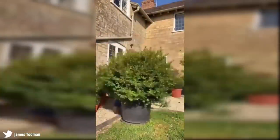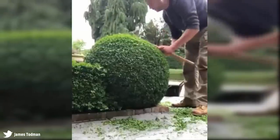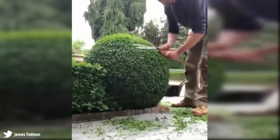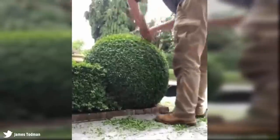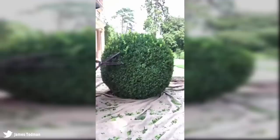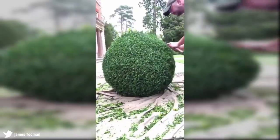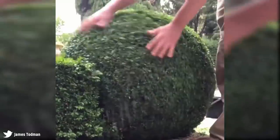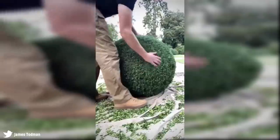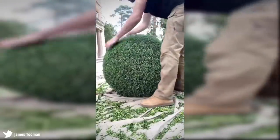4. Fluffy Bush. This video captured the attention of millions of netizens in recent times — it's just a guy who knows how to trim shrubs into incredible shapes. James Todman from the UK is an expert in topiary, which is the art of making sculptures by trimming shrubs. The one which caught everyone's eye is this box ball which is trimmed to perfection and looks so incredibly fluffy. It almost looks like it's filled with water inside and wobbles like those tempting Japanese fluffy cheesecakes. Don't let the fluffiness tempt you to munch into this shrub though — probably not a good idea.